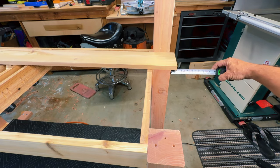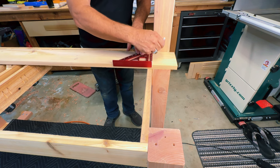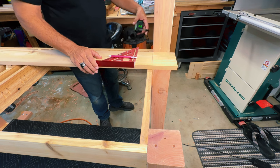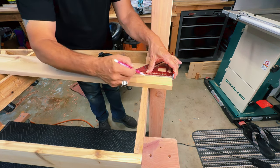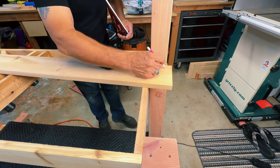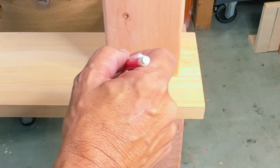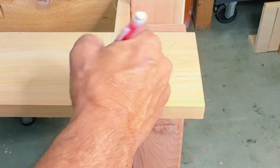Okay, get your 1-inch reveal, pull out your square, and line up your 4x4 on the inside edge. And then right here, you're going to pull over from the back of the board the thickness of your 4x4, which is normally 3.5, 3 3/8, whatever it is. Take a similar block as the post and scribe in a corner so you have a nice reference.